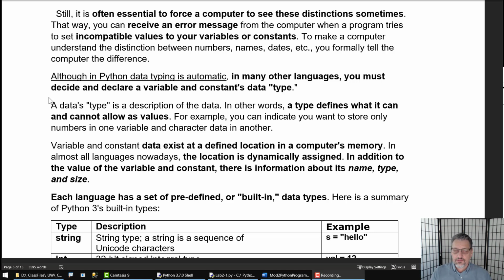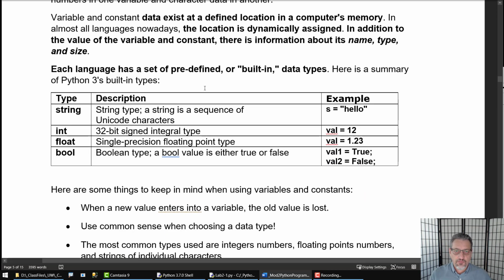It's still using a data type. It's still identifying the type of data being stored. It's just doing so automatically. And this is a description of what type of data something is stored in the computer's memory. So this is part of the programming environment that you're running your code in. It's identifying the name and the type and the size of the space needed to store your data. So name and type and size are the key things that are being used to identify what your data is and how it is to be stored and used.